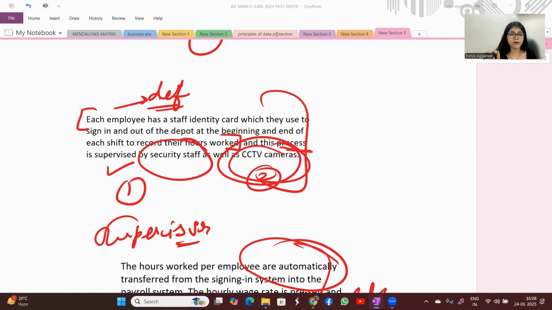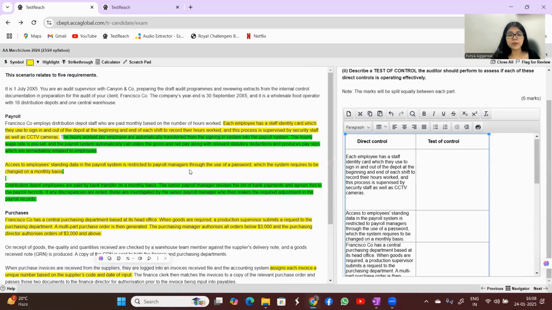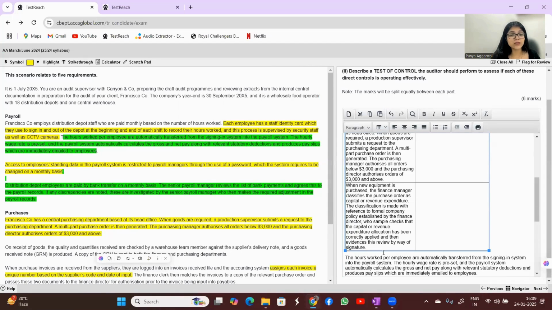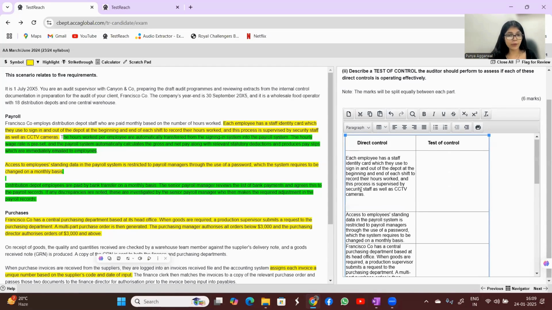Now, if you guys will say, ma'am, these are very big statements, do we have to write all of them? You have copy pasted such big statements? No. This is a draft answer that I've created for you. So now you will be amending it as per you. So I copy pasted that.